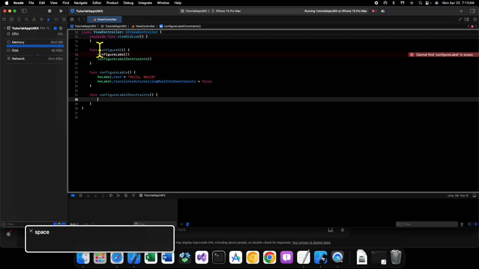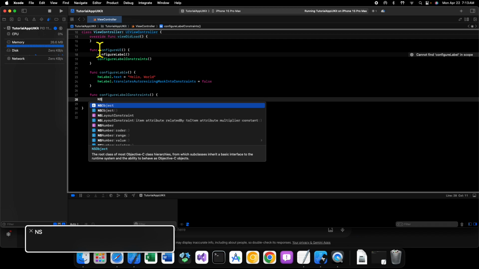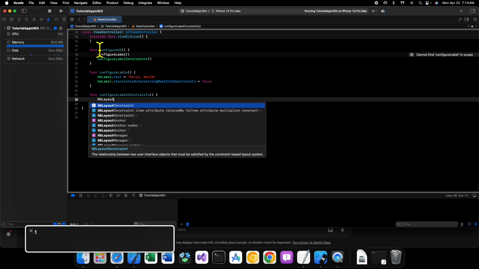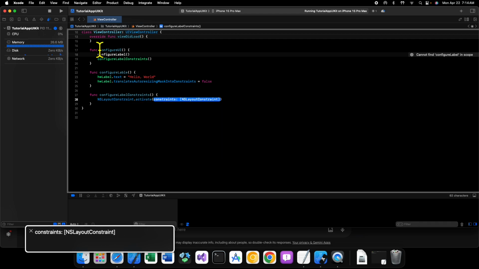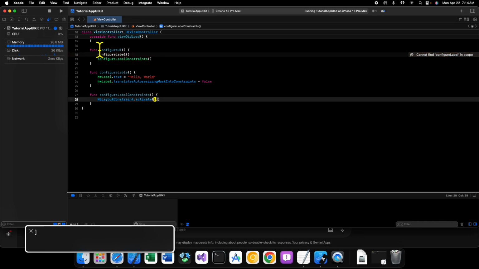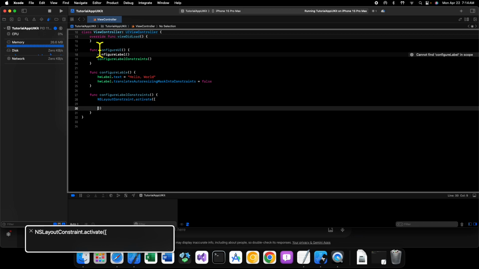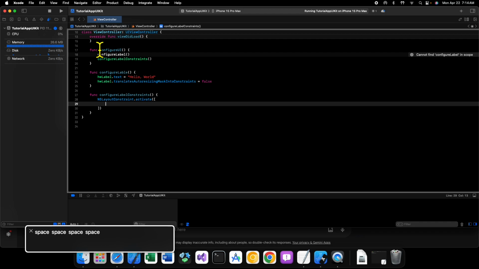Inside of this method, we're going to say NSLayoutConstraint.activate. Here we're going to have an array of our constraints. And in here we're going to define our anchors and our constraints.